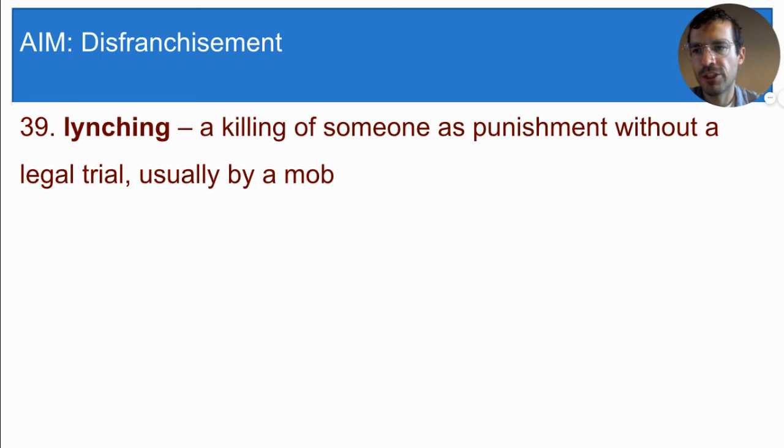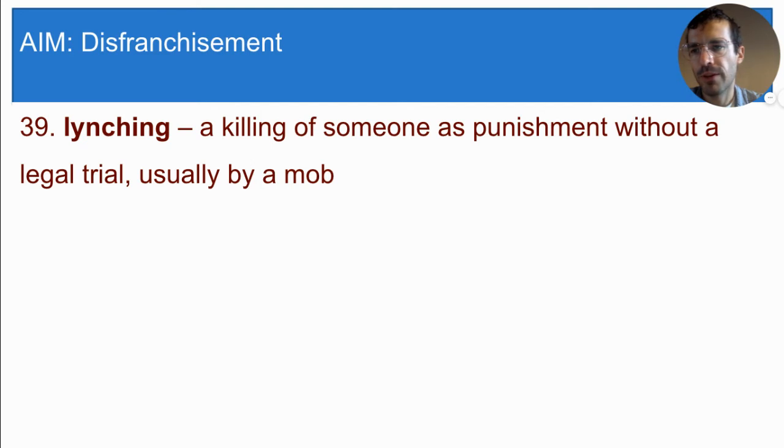The last term, lynching, is a certain type of punishment that whites often used against blacks as a form of intimidation. Lynching means that someone is killed as a punishment or a form of justice, but they do not receive any sort of trial or legal process. Lynchings are carried out by a mob, a large group of people. And when a lynching occurred, someone, in this case usually a black person, was accused of a crime, but instead of having a trial, they were automatically assumed to be guilty and the mob would execute them.